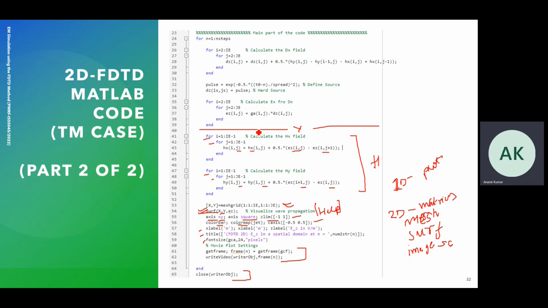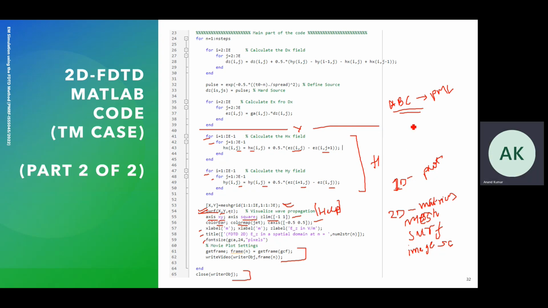And somebody pointed out rightly that we did not include any absorbing boundary conditions over here. I have intentionally not included the absorbing boundary conditions, because the simple 1D absorbing boundary condition that we discussed did not work. For 2D, we will be using PML. And since we have not discussed PML, I have not included it. Why the simple one does not work is a part of our assignment.